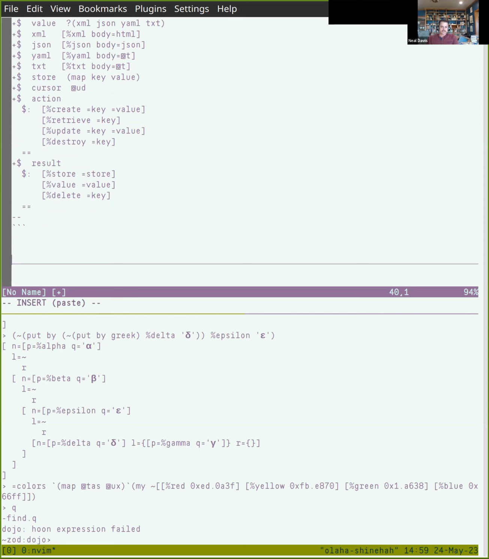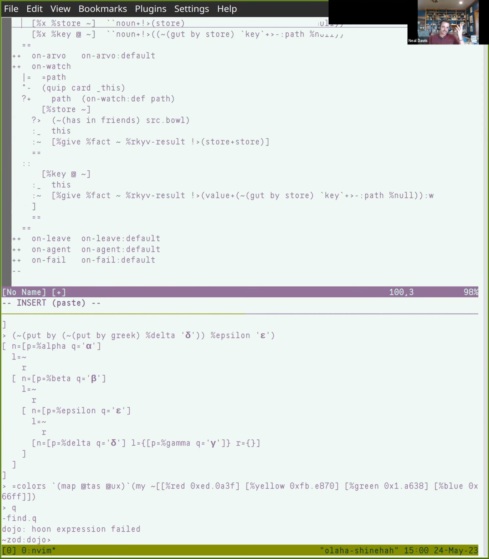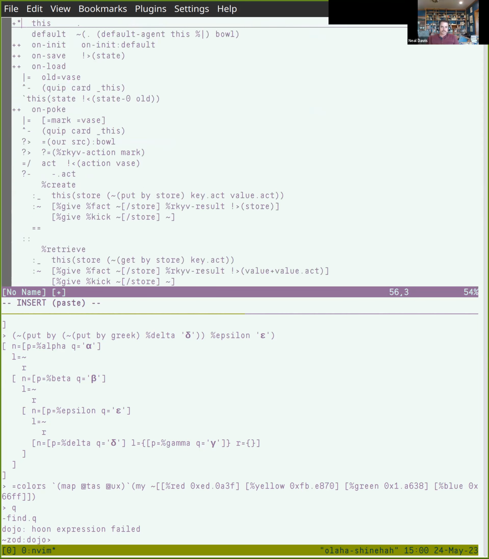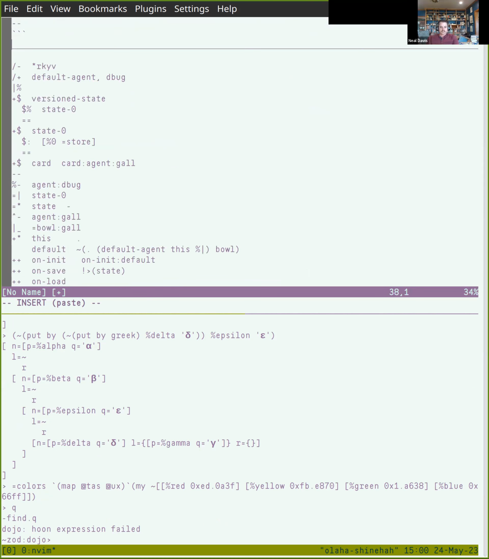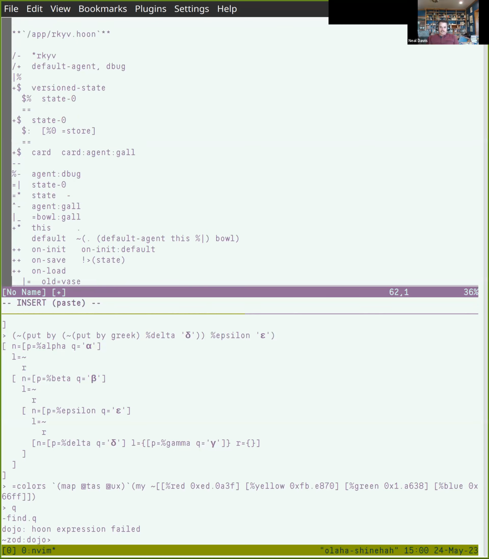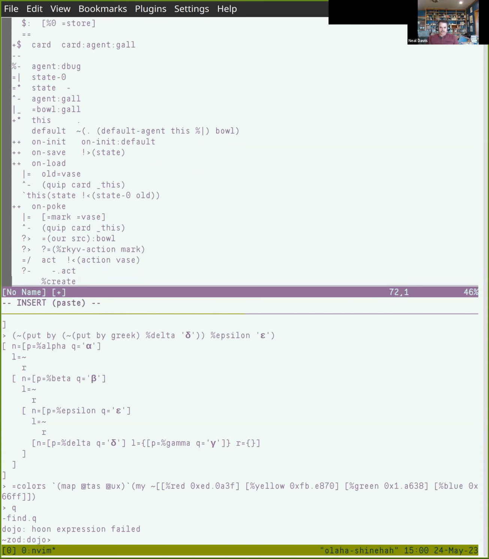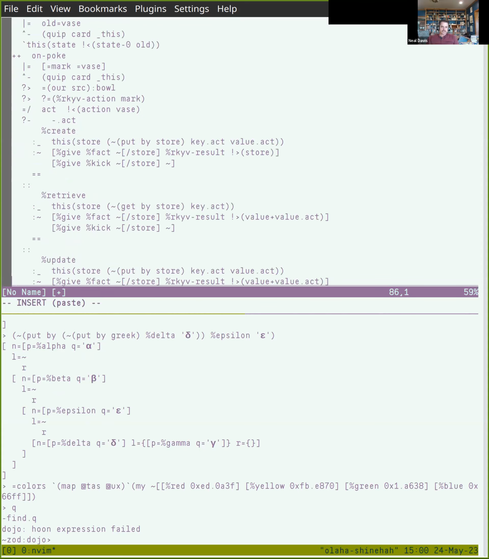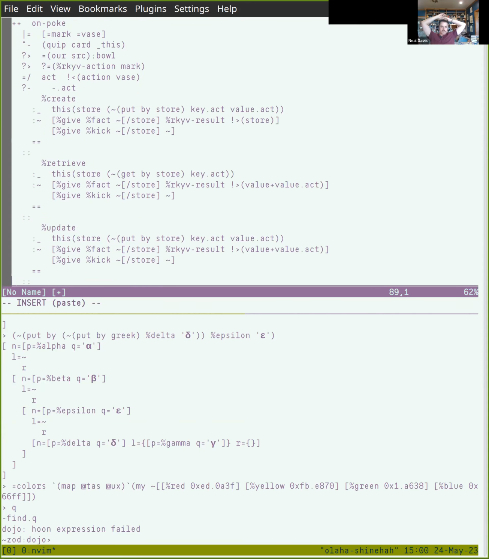And then our app logic is kind of where interesting things are happening. So this is app archive.hen. All right, let's import our structure file. There's our version state. The only thing in our state is our data store. No helper core, nothing with onload. All right, our poke logic is most of what's interesting.